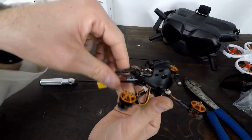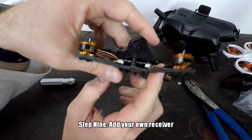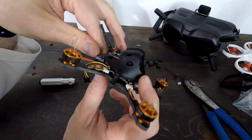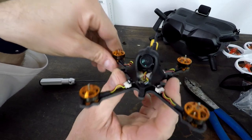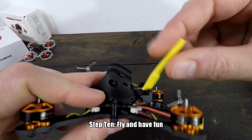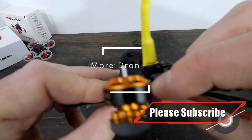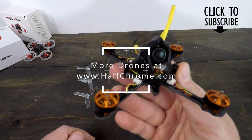So there we have it. I do have two things left to do. I got to get my receiver and I'm going to tuck it in here and zip tie this up because it's pretty close to the props — of course, it's never a good thing. Here is your Tyro 89. I threw a zip tie on here and then I put a piece of heat shrink to hold the VTX antenna out of the way of the propellers, because you're going to want to do that. And you'll notice that the USB in here is kind of hard to get to — not a great design — but maybe do your Betaflight setup before you put it all together. That's up to you.